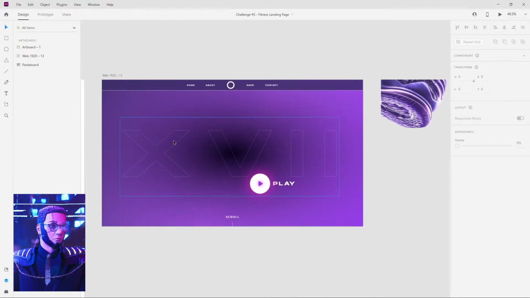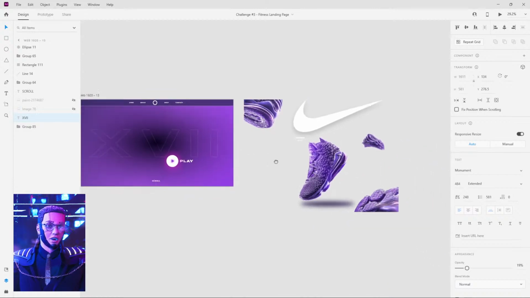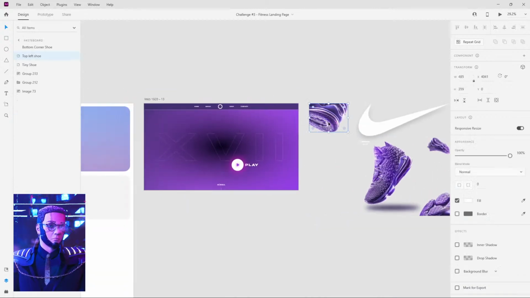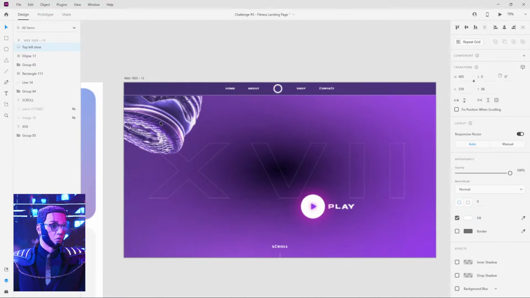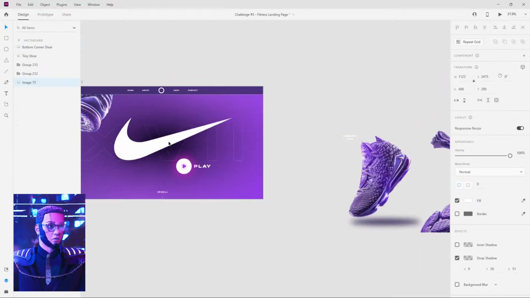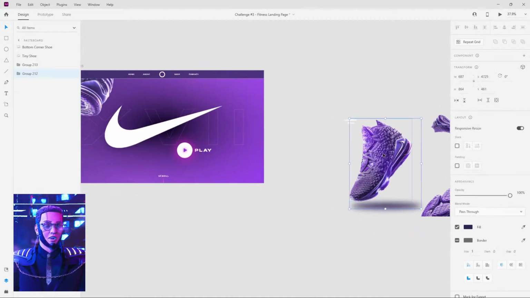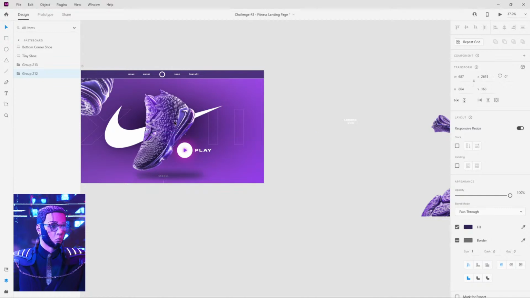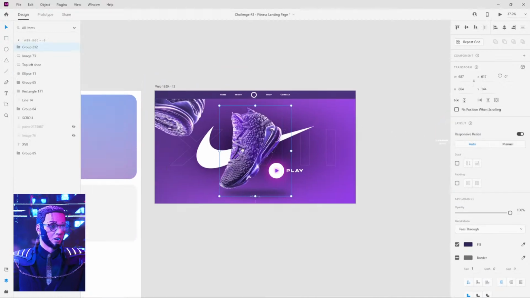First things first, I kind of already have everything I want here. So I'm just going to drag these and place them exactly where I want on my artboard here. And also feel free, if you have any questions for me in the live chat, go ahead and drop those in.